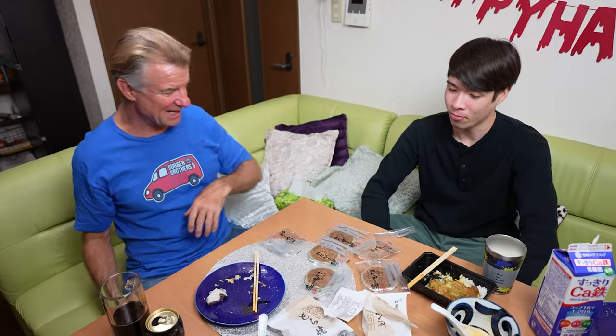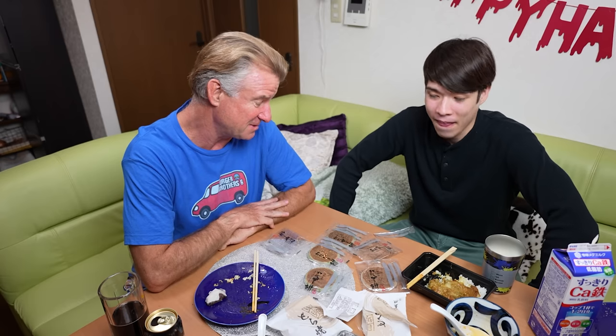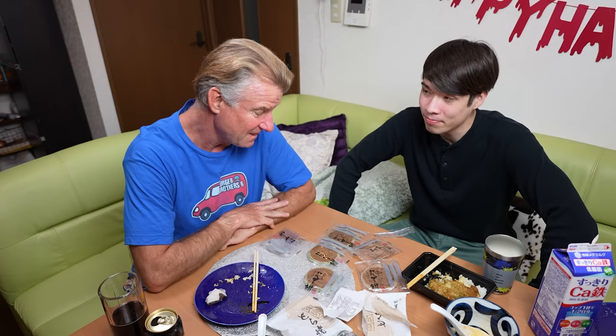What an amazing way to end the meal, huh? That might just sway our results in the ranking system. I don't know, when you get a really good dessert at the end. That's just me. I mean, the dessert bias, we're gonna call it. When you get a really killer dessert for the last thing, it tends to, you know, maybe change the ranking a little bit. I don't know. We're gonna find out though.